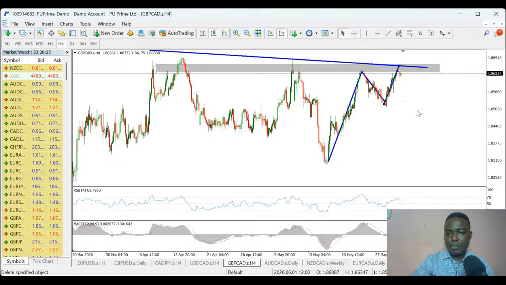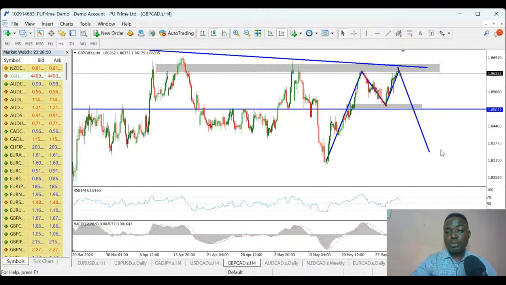We can see a possible double top pattern, and the next one is if you want to make entry. Okay, let's take it this way. If you want to make entry as a swing trader, then you may want to look at that double top forming completely and price breaking out below the neckline region. So that means you'll be looking at entry below the neckline, maybe somewhere around here, and you want to ride the trend downwards.